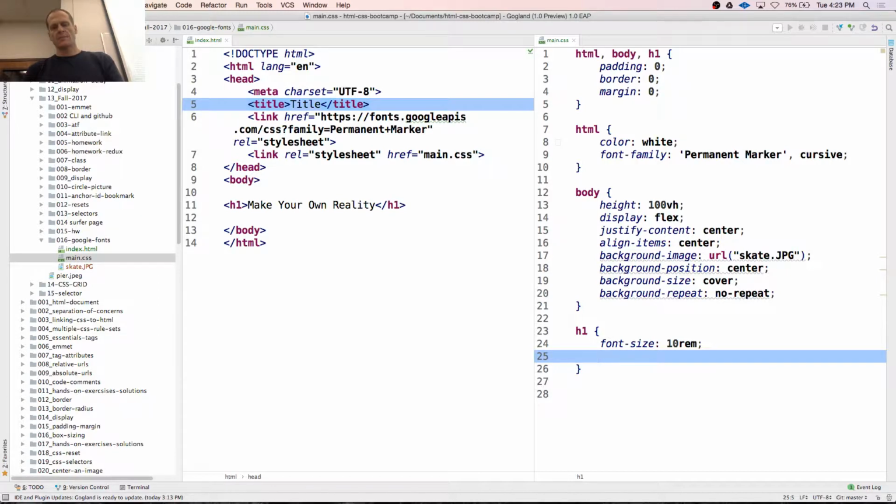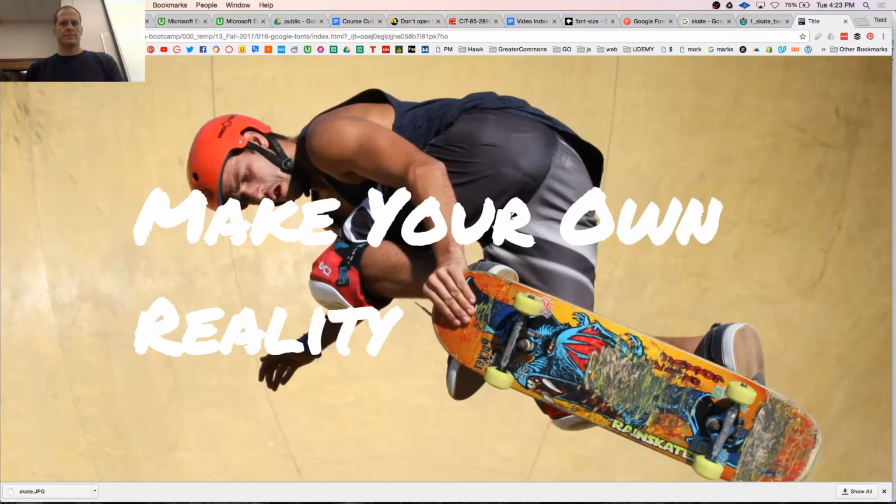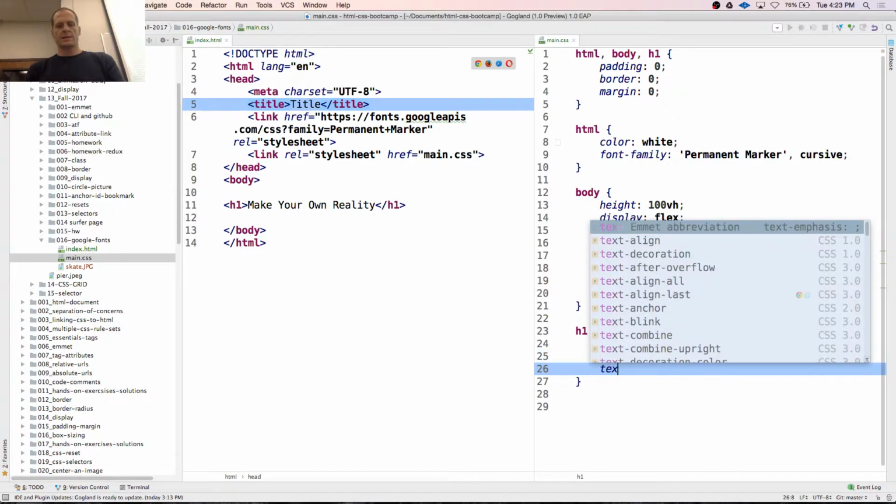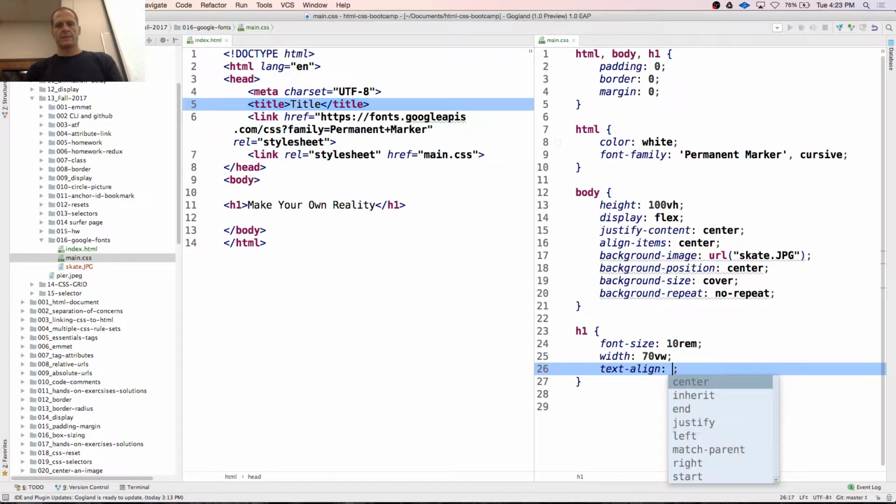And width, 70 VW. I think this could be interesting. Cool, right? And maybe text align center.